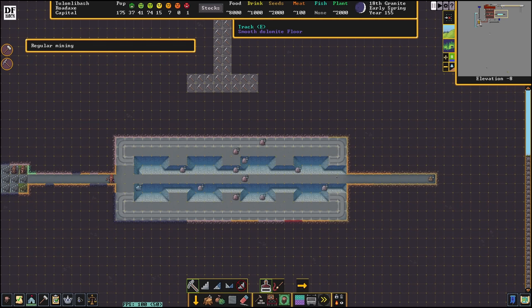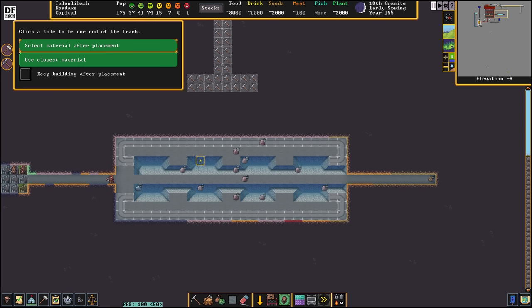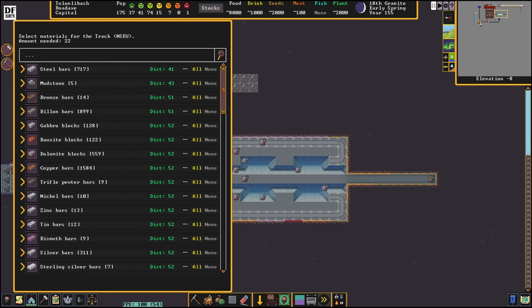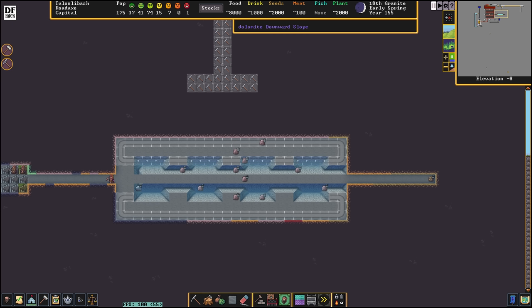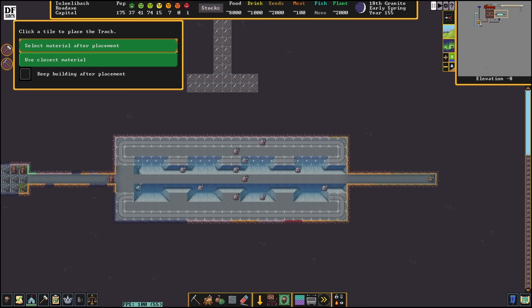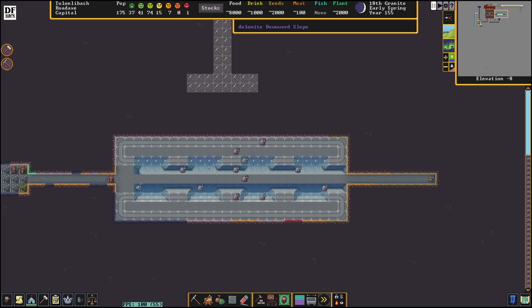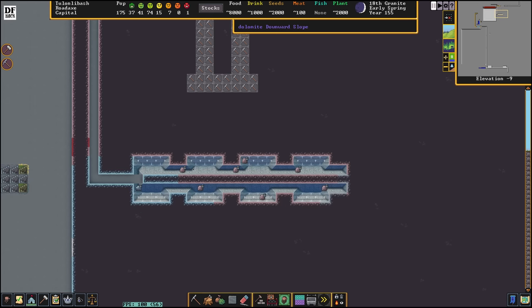Okay, so we want to do this shape right here on both sides. Then we're going to go back to build, construct, track, and start right here and go all the way over here. All copper. Build, construct, track, right here, all the way over here, all copper.